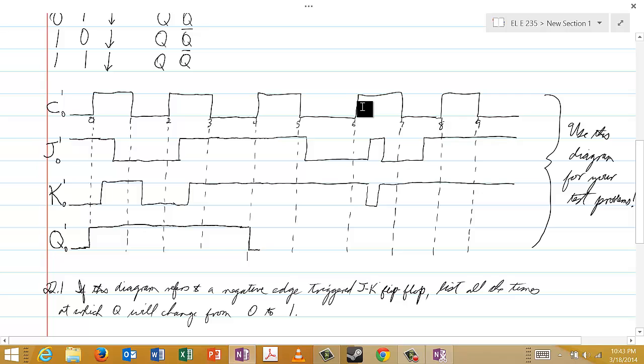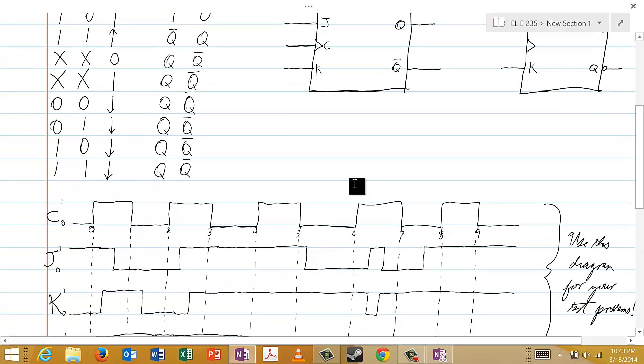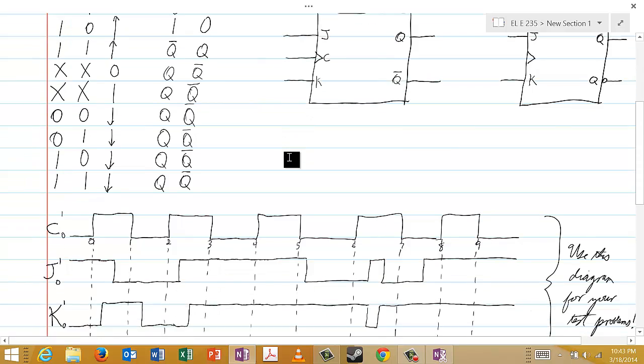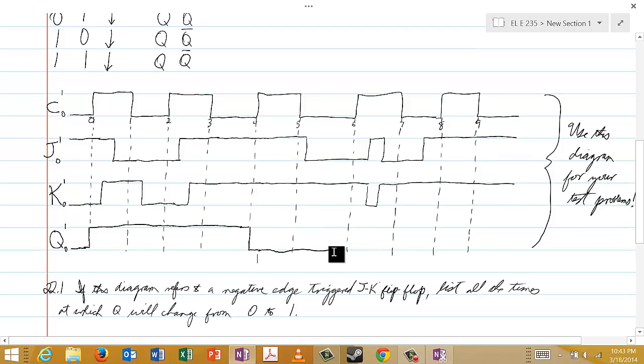Now let's go to the next positive edge, which is over here at 6. So we'll extend our output all the way to just before 6. And then at 6, we see that J is equal to 0 and K is equal to 1. Now when J is 0 and K is 1, that's this condition here, which forces the output to 0. But our output is already 0, so it just stays there at 0.